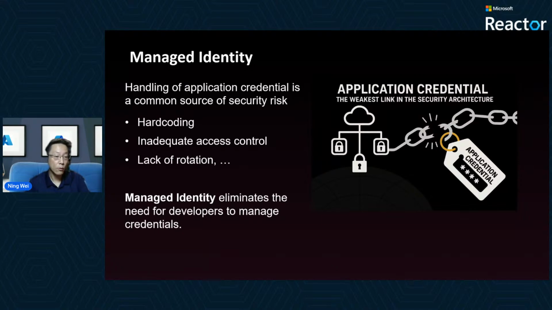So first of all, why do we want to use managed identity? Some of you might know that the management of application credentials can often be quite a challenge. Oftentimes this is one of the weakest links in the entire end-to-end security architecture. There are many reasons contributing to this issue. For example, hard coding: sometimes developers hard code credentials into the code or into some config files, which get uploaded to GitHub, to the repos. Those things happen, and inadequate access control is quite common.